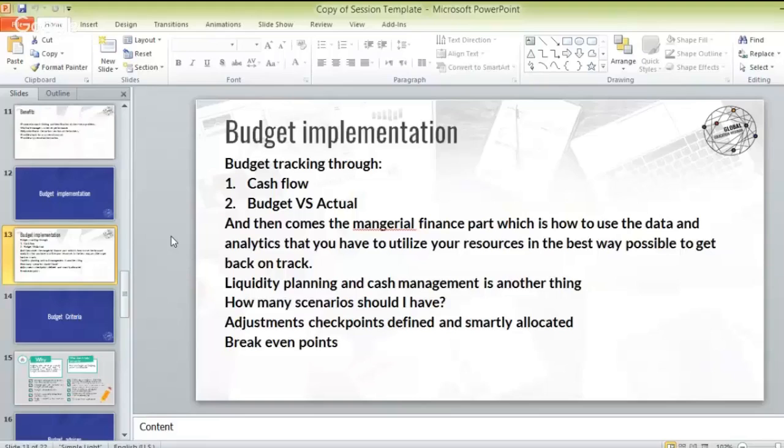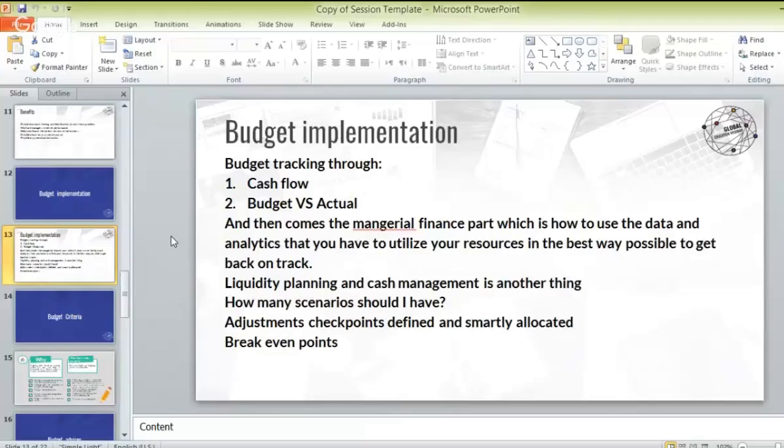Your budget might be good, cash flow is updated, and your accounting is very good, but liquidity can mess everything up and can miss your processes or SOPs. So it's about cash management at the end to get everything in place.